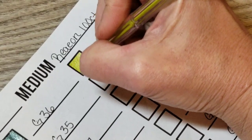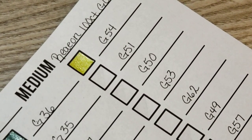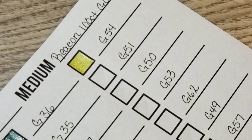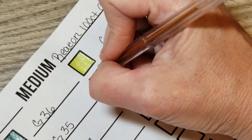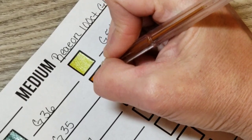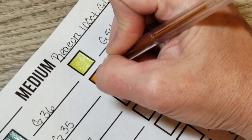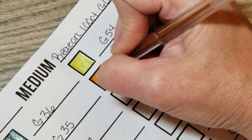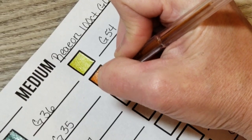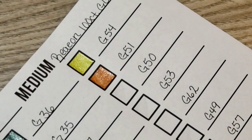I get it. Some people just do not have any interest in watching swatches happen. I understand. I enjoy swatching out. I like seeing color go down on paper. To me, it's just beautiful. That's like the biggest thing I enjoy about coloring in general, is just seeing the color go down. So even swatching is interesting, you know, to me. I enjoy doing that. Seeing the different colors that are available and things like that.